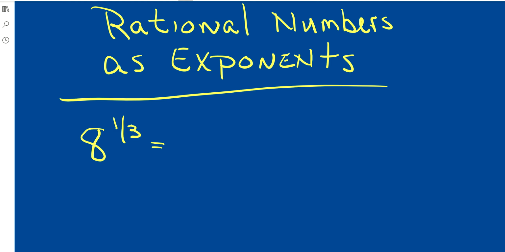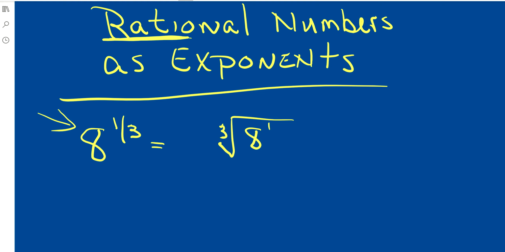Okay, I've got an example when we're talking about rational numbers as exponents. So rational meaning the ratio, those are fractions that are used as exponents. And an example here is this 8 raised to the 1/3. And we haven't had that. But what does that mean? So for our sake of discussion, this is going to mean that this is the third root of 8 to the first power. Now, how do we look at how we're going to transform these problems into something more understandable?